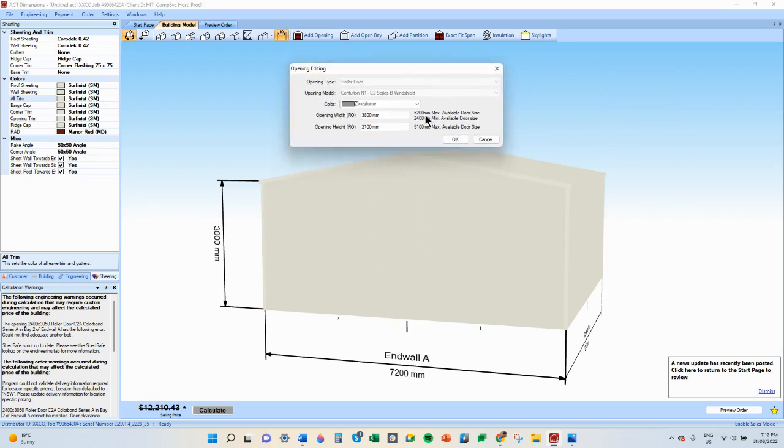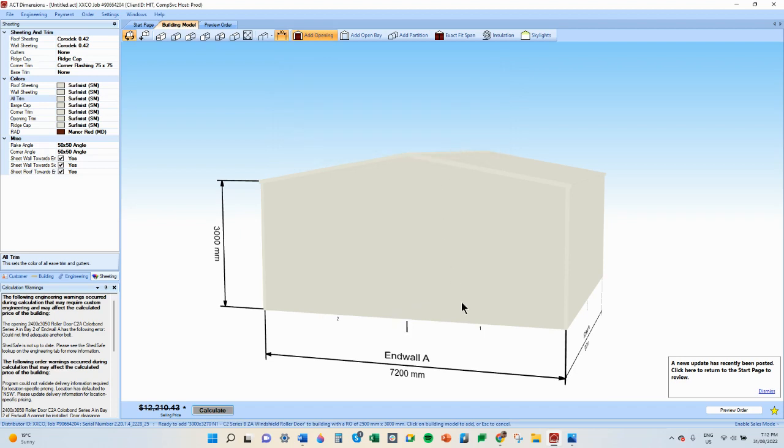Now, doors are broken down into sizes all around pricing. So in other words, a 3 to a 3.5 meter door will be the same price. 3.6 to 4 will be the same price. So you can see here that this particular door we've chosen has a range of doors from 2.4 to 5.2. Within that, there may be 4 or 5 different categories of price. So what's happening is I'm going to put in the door rough opening size that I want, and I'm going to let the program choose the best door based on that.